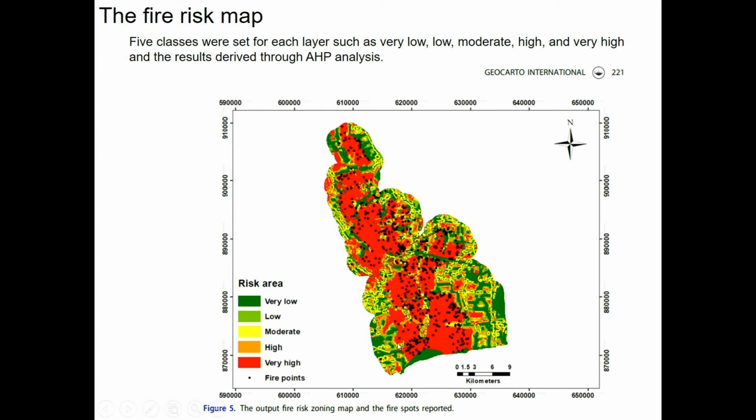If you see somewhere is a very low risk area where fire will rarely occur, maybe you might go to buy new land somewhere here and build a house, or move to somewhere here to live. Okay.